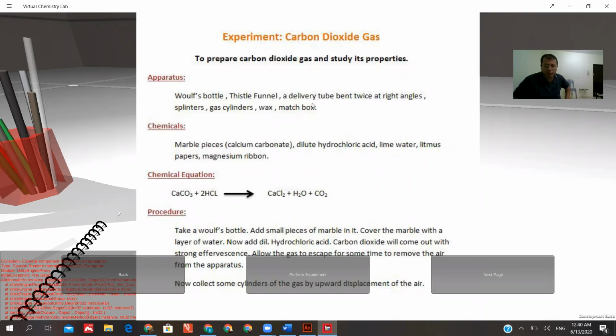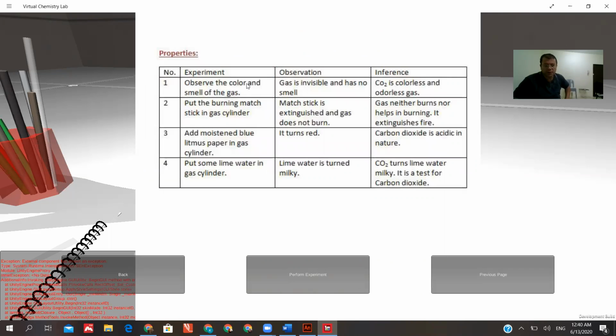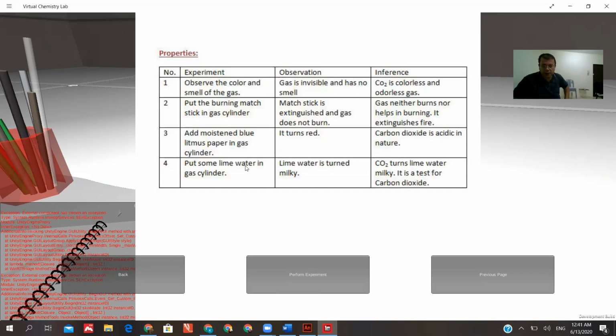It's written there. If you would like to form carbon dioxide, the main idea is the chemical reaction between carbonate and acid. Carbon dioxide gas will be released from this. And once you get carbon dioxide gas, you're going to do some experiments on this gas: testing the color of the gas, testing the action of the gas on a flame, the nature of the gas, which is the pH of this gas, acidic or basic, and the action of the gas on lime water. Three different experiments are going to be done after collecting the gas.